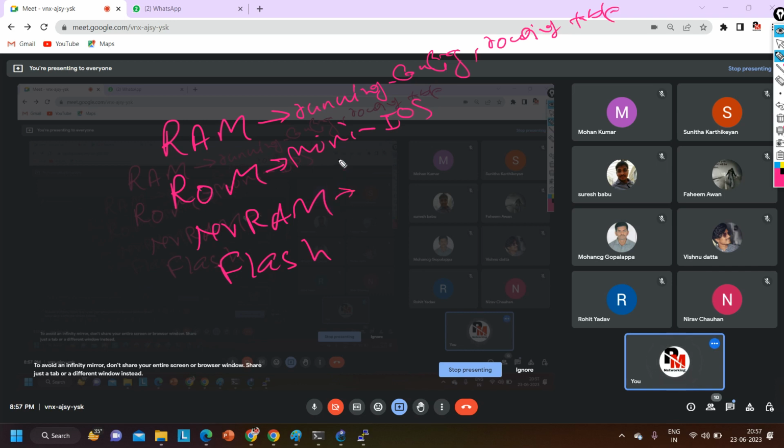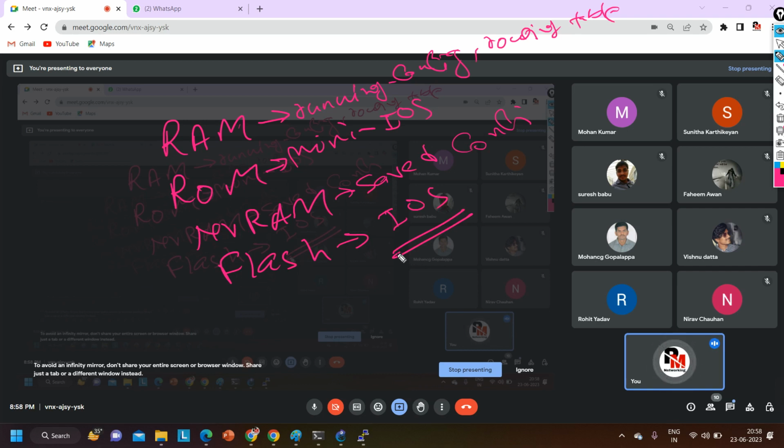Then we have NVRAM. What is NVRAM, and what is its use on the router? It's a non-volatile memory where your actual configuration is saved when you write memory. What is the problem with RAM then? In RAM we have the running configuration, and RAM is a volatile memory. When the electricity goes, all your data will be erased. That's why we need to save the configuration, and it is stored in NVRAM. Then what is the use of flash memory? NVRAM stores the saved configuration, and flash stores the main IOS image.